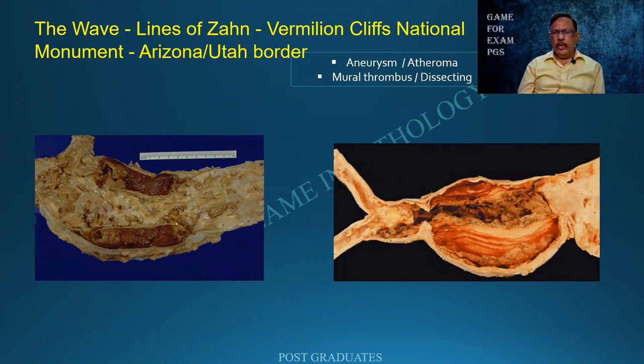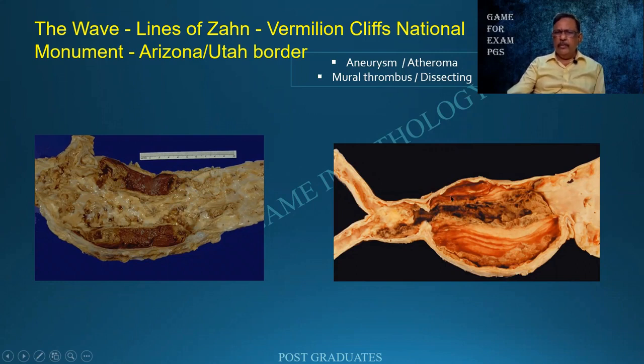The vasculature as such. One is the coronary artery we had been talking about. And then look at this one. This is the aorta. In this aorta, I am finding that there is something wrong with the intima. It is not smooth. And at the same time, I am able to see that it has been torn apart and there is a media that I can see through it. This is a classical case of a dissecting aneurysm of the aorta. Always between the esophagus and the aorta, they will ask you, how do you distinguish? I should look for the ostia of the blood vessels. Ostia of the blood vessel should be there.